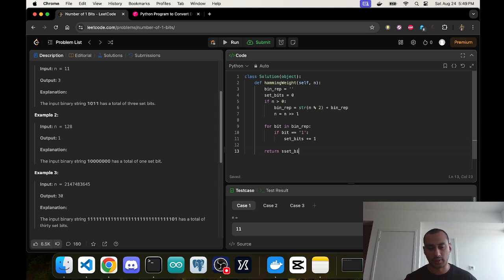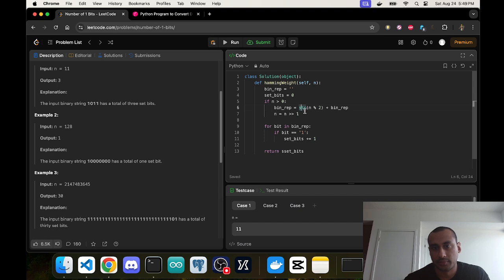set bits. So what I want to do is I want to check first for the bin rep. So binary representation is the final string. I'm trying to spit out a binary string of the original number. So if I have number 11, I want to go into this function. And 11 is greater than 0.